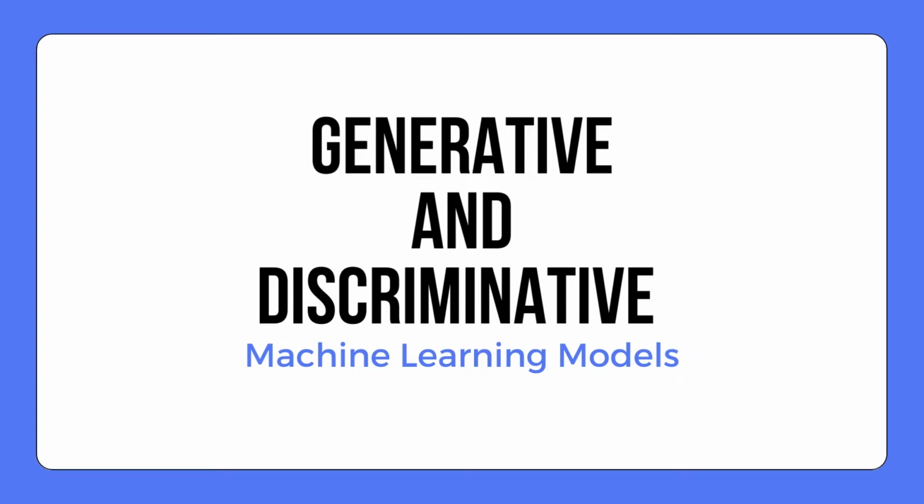In this video, we're going to talk about discriminative and generative algorithms. These are two important types of machine learning models. To make it easy for you to understand, we'll start with a story and then discuss how these two types of machine learning work in detail, using popular algorithms as examples. So let's jump right in.